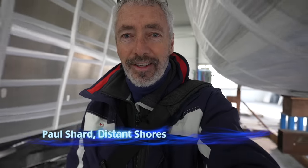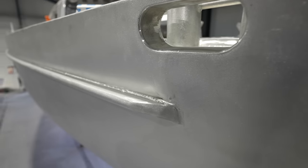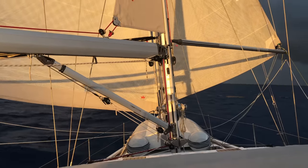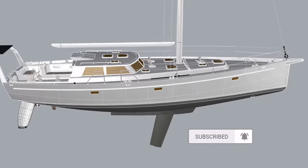We are super stoked about this — it is six months in the build to get this fantastic looking hull finished. The next stage is to get it out, put the lead in the keel, then she'll get some paint on her, and then she can get into the fit-out shop and get ready for the water. I'm Cheryl and Paul Shard, hosts of the Distant Shores sailing adventure TV series. We've been cruising and living aboard for 32 years, documenting the sailing lifestyle. Join us for the building of our fifth boat, a custom aluminum Orion 49.